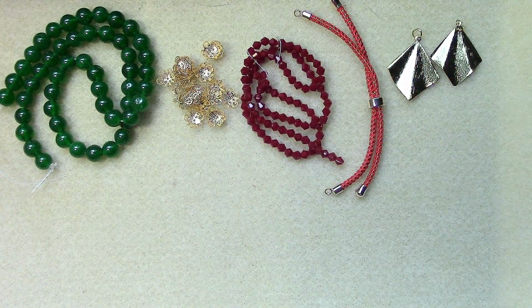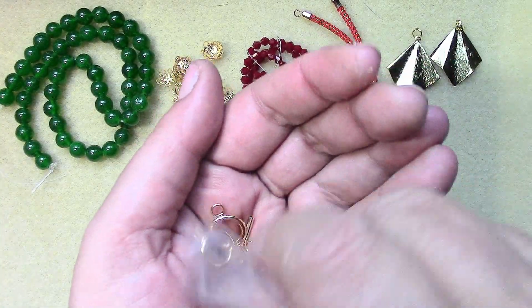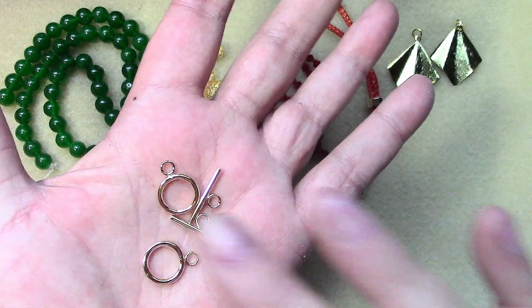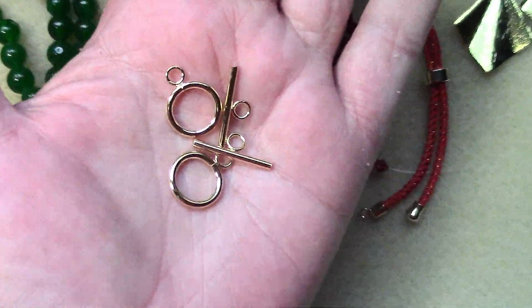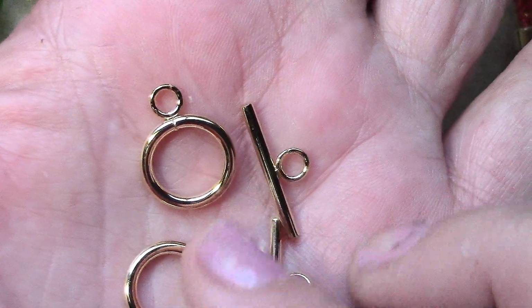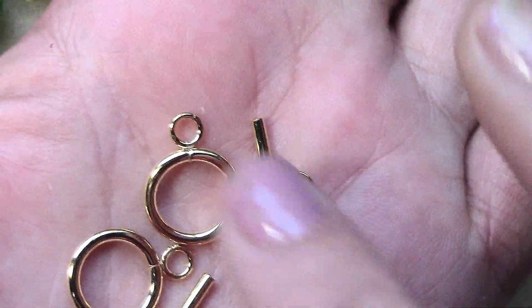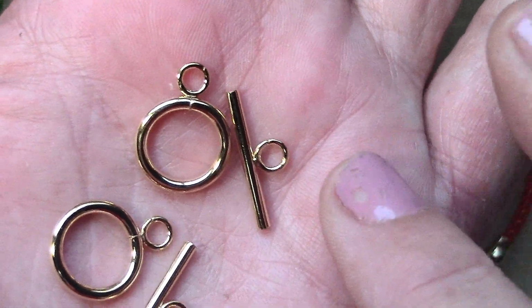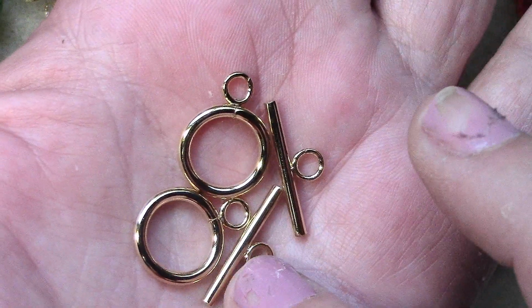Number six is two sets of stainless steel hyperhalogenic toggle clasps in gold. Love the size. And the, what do I say, just plain quality. I like that. It's just smooth.